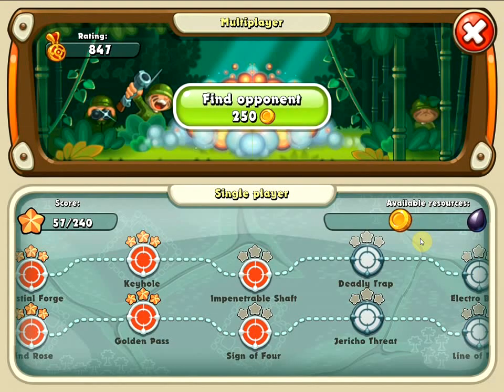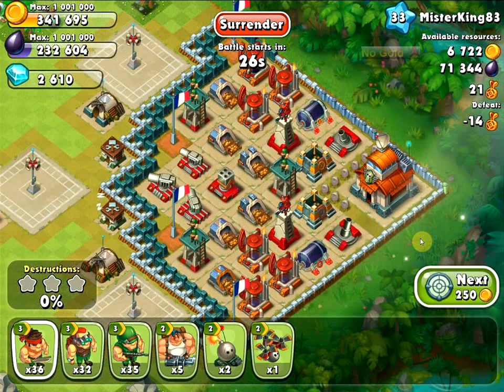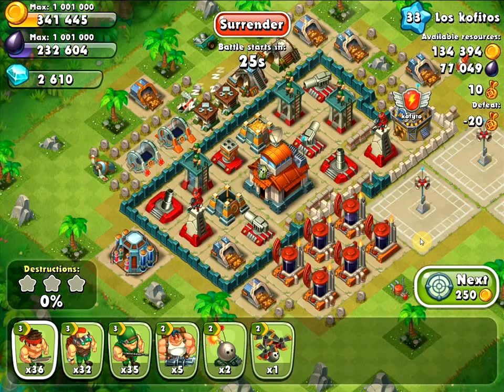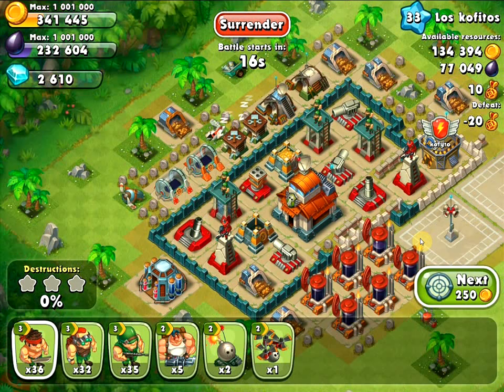Now I'm looking for bases that have plenty of gold and oil. So once you're looking for these bases, you definitely have to be patient so you can find the right one to attack. Don't go into a base that you don't think you can beat. So this looks like a good one. We've got 130,000 gold, over 200k in resources.